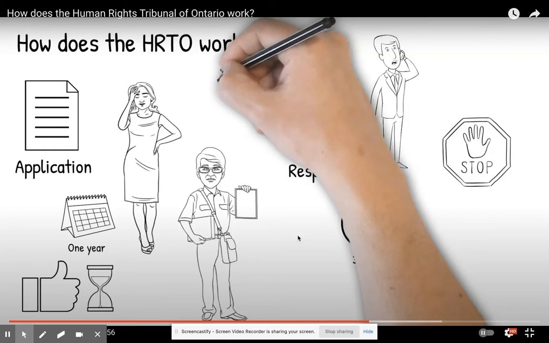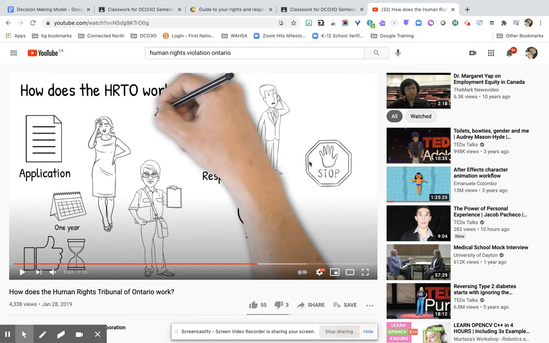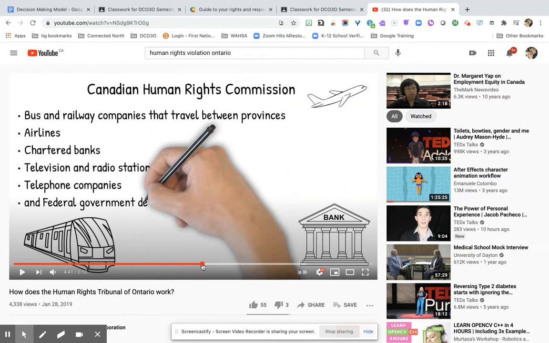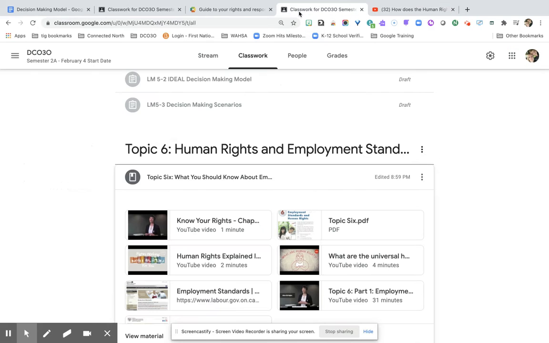Okay, we're going to stop it there. That gives you a general overview of the Human Rights Tribunal of Ontario. And remember, if it's a federal complaint against human rights, then you reach out to the Canadian Human Rights Commission. And that would include most organizations on reserve, because most of them are federally funded organizations or government organizations. So if you're not sure, you can always check out the websites to get further information. And that would be the Canadian Human Rights Commission or the Ontario Human Rights Commission.